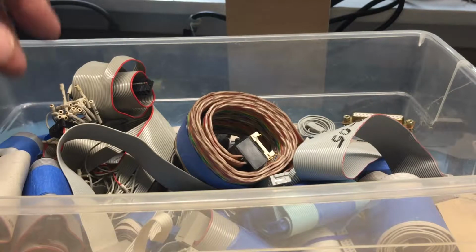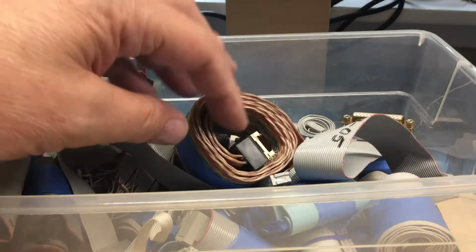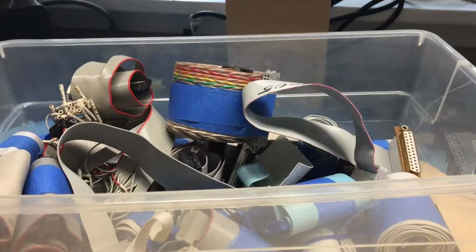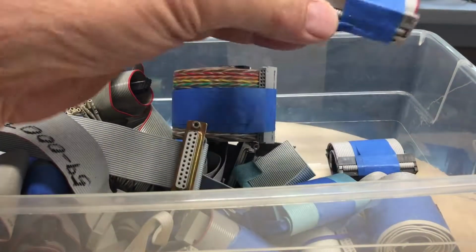So in my sea of stuff, I have several boxes of just old ribbon cables. It looks like I need a 40-pin IDE cable to see if I can use that to hook this up. I went through a larger box a few minutes ago and didn't find anything appropriate. I know that an IDE cable from an old IDE hard drive is 40-pin, and I'm sure there's got to be one in here.